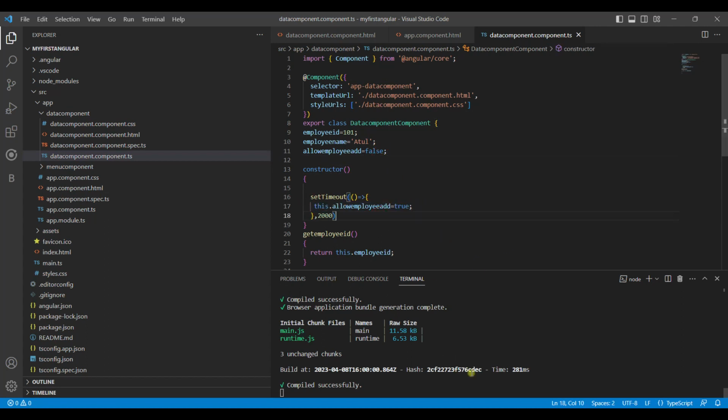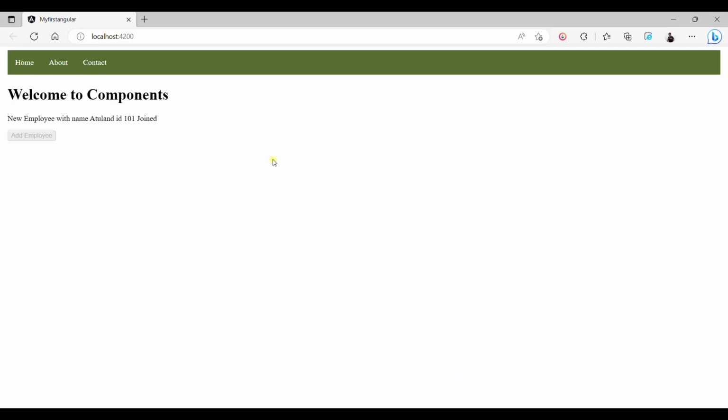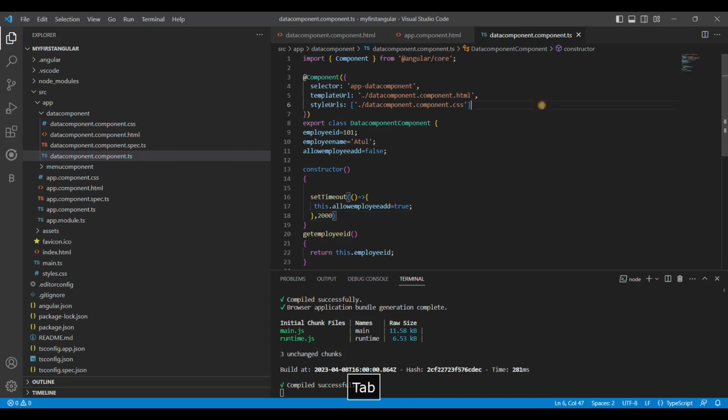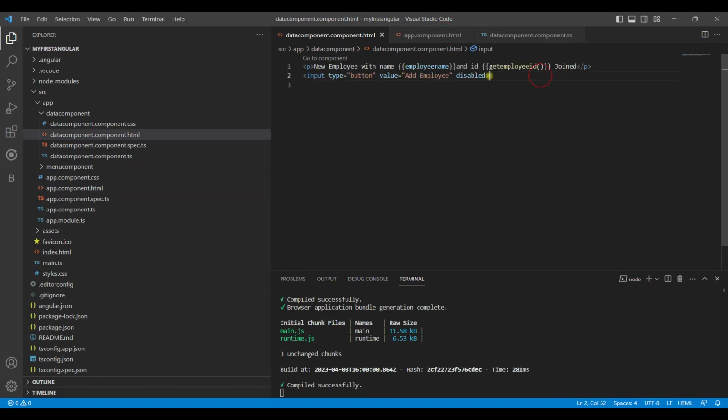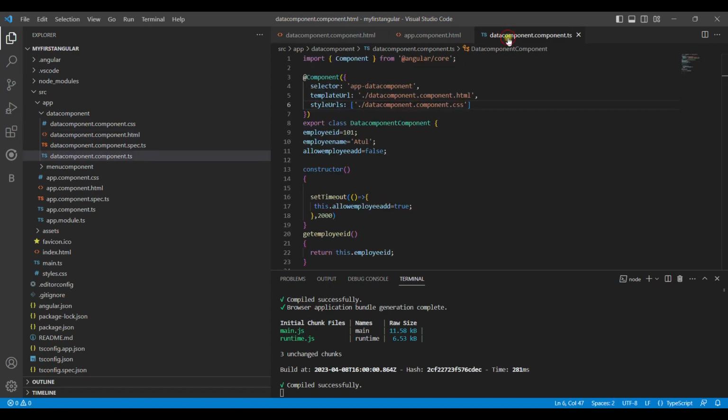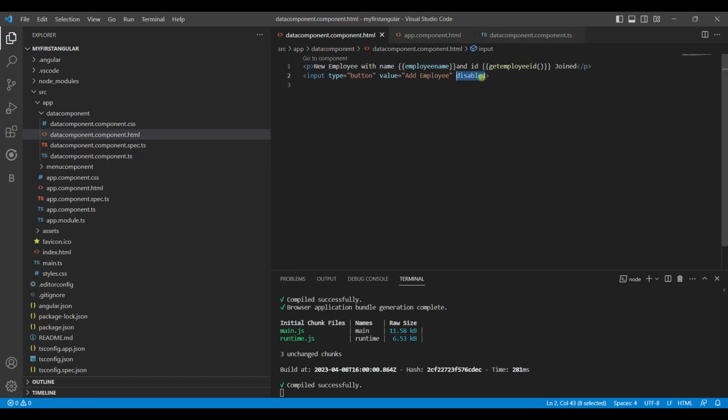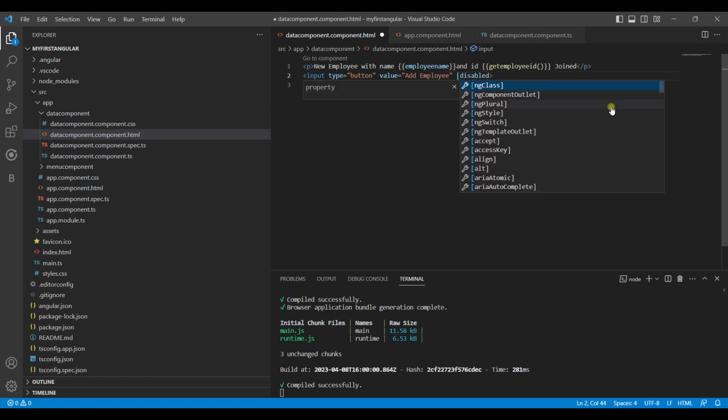So let's see it. Okay, we have to bind that button over here because right now this is a fixed value. What we want to do is bind the dynamic value which has been provided over here. So for property binding, the syntax we have to write is to give the property in square brackets.